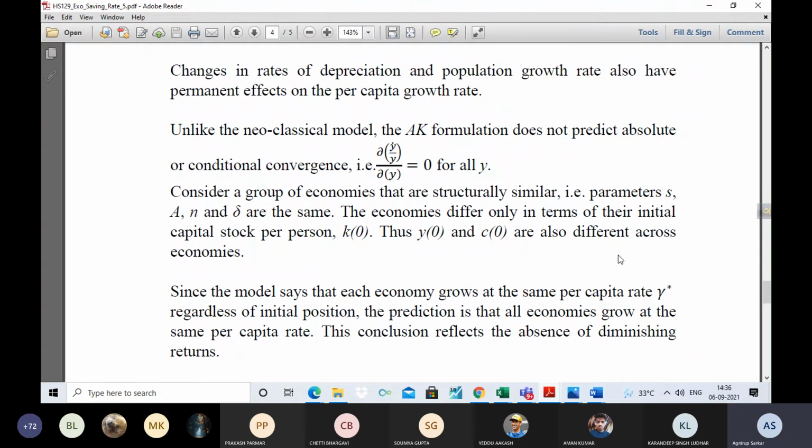So the basic idea is that several approaches have been used to eliminate the tendency for diminishing returns in the neoclassical model. This tendency of diminishing returns in the neoclassical model is kind of an undesirable property. So much of the literature which has emerged over the years has to do with eliminating this tendency. Later on, we would study the notion of learning by doing, which was introduced by Arrow in 1962, and was also used by Paul Romer in 1986. In these models, the experience with production or investment contributes to productivity.